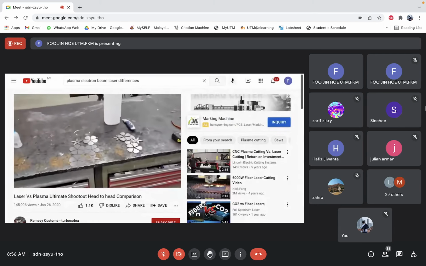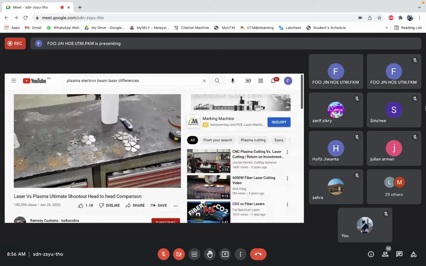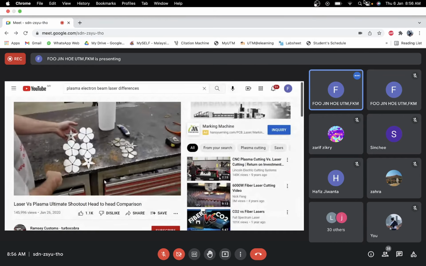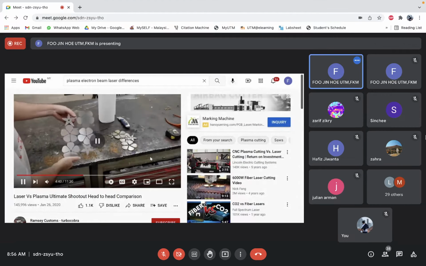All right, here's a quick side-by-side review of plasma versus laser material. And that's the front side on the laser. You can see all of our bridges are intact, and those are 60,000ths bridges. If you can see clearly, this is laser and that is plasma. You can see from the reflection of the surface. So this one looks a lot more clean.